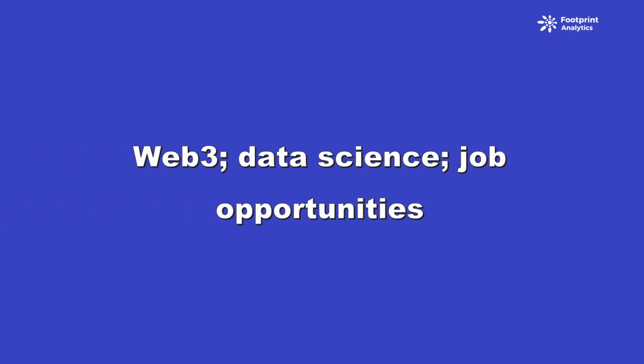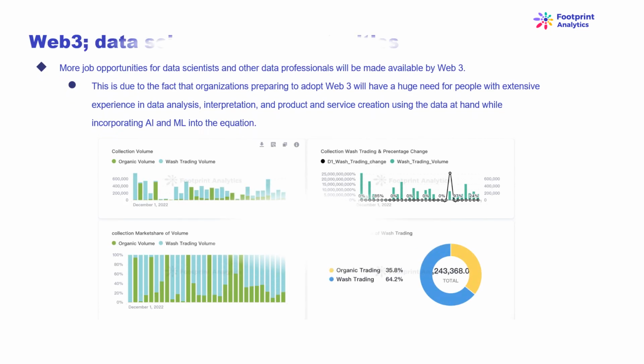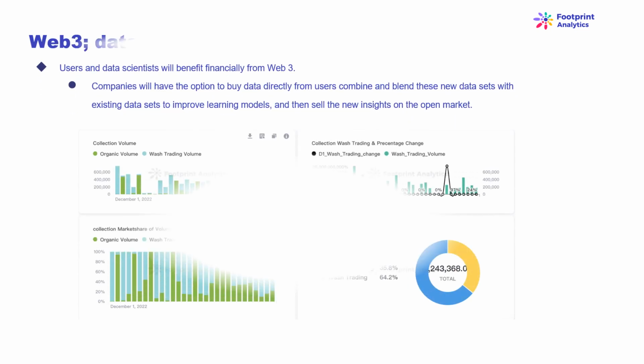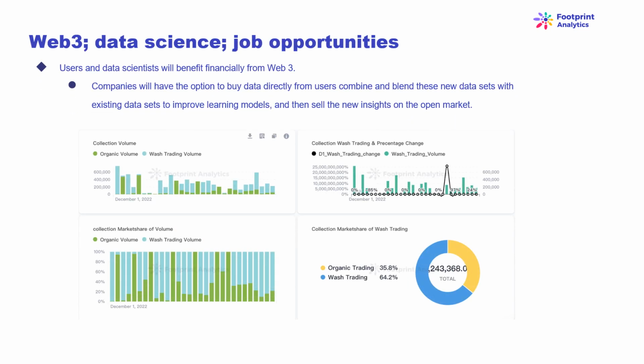Well, the last part is Web3, data science, job opportunities. There are 4 things to think about while discussing the future of Web3 and data science. More job opportunities for data scientists and other data professionals will be made available by Web3. This is due to the fact that organizations preparing to adopt Web3 will have a huge need for people with extensive experience in data analysis, interpretation, and product and service creation using the data at hand while incorporating AI and ML into the equation.